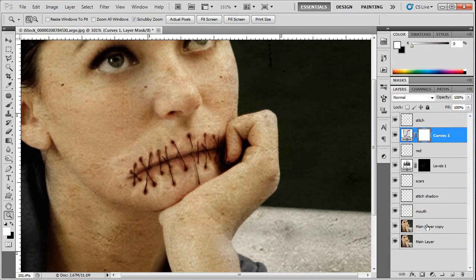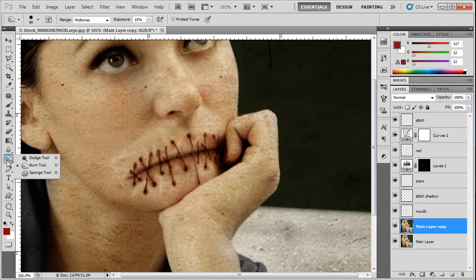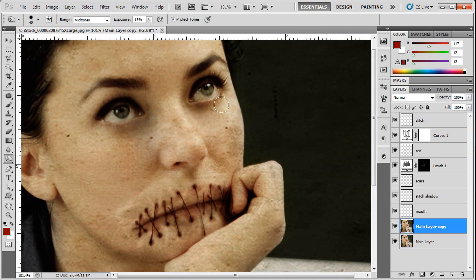Another useful thing to do is you can go on to your duplicated layer and you can use your dodge and burn tools, which are O on the shortcuts. And I'll just give you an example. I'm going to use my burn tool here, midtones at exposure 15, and just kind of brush over. And what it'll do is just give kind of a strained look to the texture of the skin. And this is a damaging effect that I'm using on my actual layer, but it helps give kind of a more dark horror feel. And you can use it all around and put it wherever you like, under the eyes.